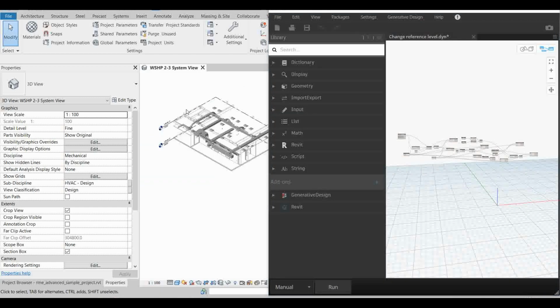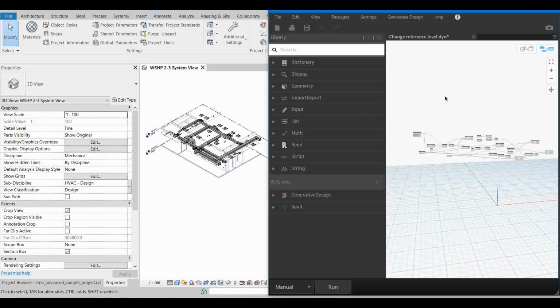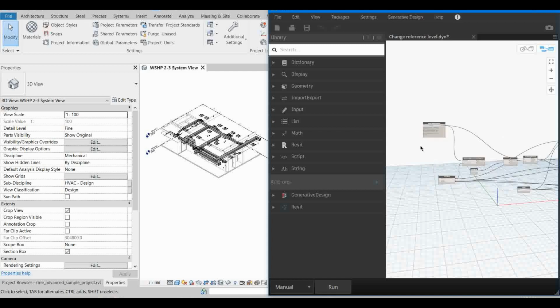Now this script is like a good level 0 script where you can change the reference level for each and every element present here, but you can level this script up by making it fully automatic, by determining the level, from level 2 to level 3, and creating a mask or something, so it selects the elements automatically and assigns them to level 2 or level 3, whatever you wish. So we can make that up if you wish, but for the moment I have done this script based on the selection.